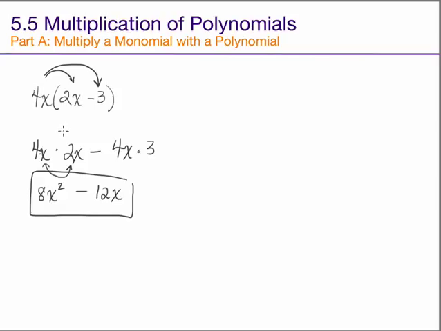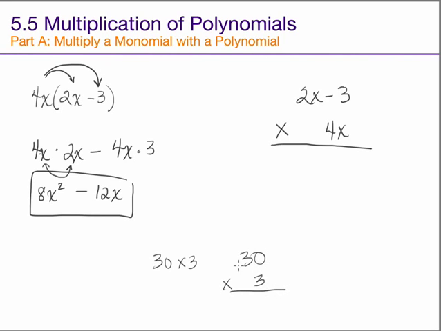I'd like you to see another technique because your textbook introduces it, but it doesn't do so until a little bit later in the section. I think it's easier to introduce it at this point so that you have a choice and you understand what's actually happening. In section 5.4, when we were adding and subtracting polynomials, your textbook introduced a column method there. By stacking like terms, we could just add them up like we were doing an addition problem. We can also use this for multiplication. With multiplication, we don't need to stack them like with like. If I did, my 4x would be over here. But if I had a multiplication problem like 30 times 3, I could write that as 30 times 3, and then do my multiplication.